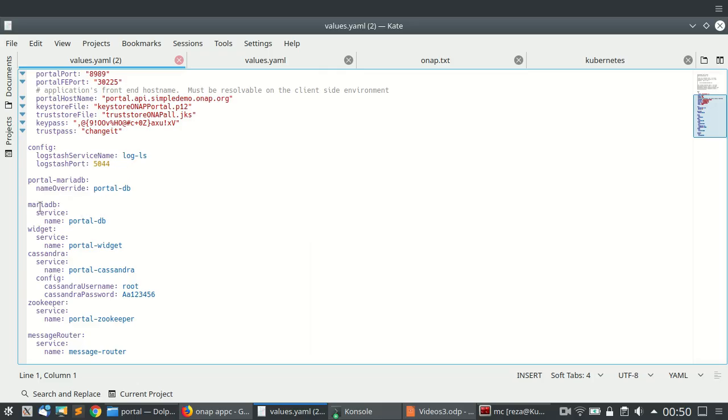What database in the MariaDB, our installer will create a MariaDB or MySQL database called portal-db, and this is how the portal will know how to use that. And these are all preset passwords which are defined here for doing this connection between these different components.